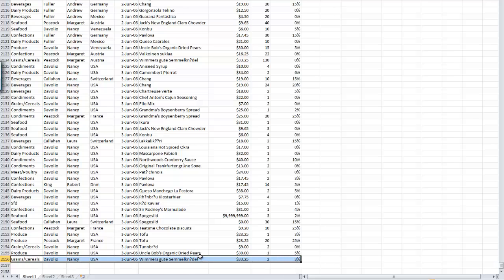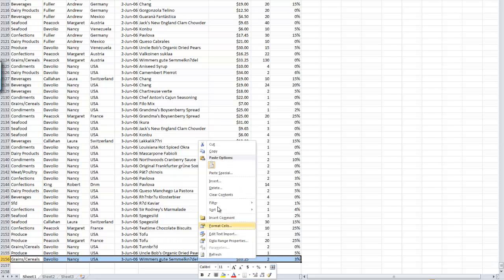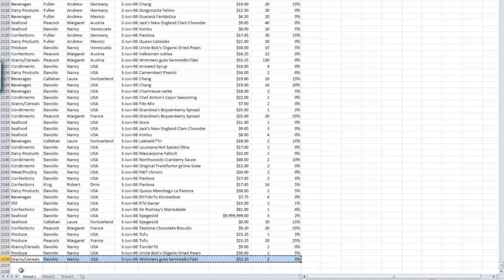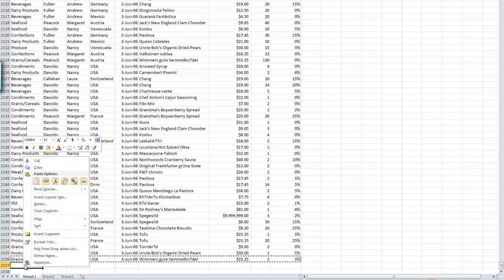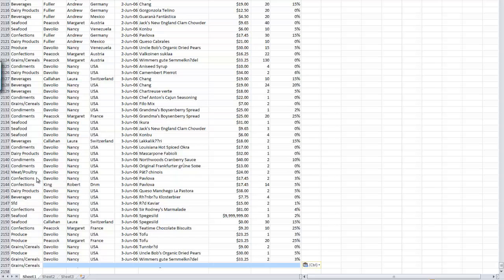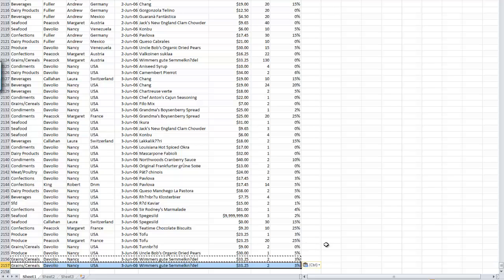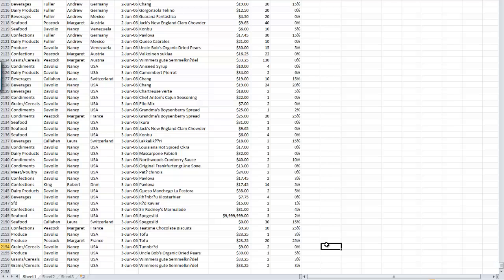So in this particular case, I'll do a copy. We don't expect to see the same exact transaction with the same exact values. So I'll do that. And now I will navigate back up to the top.